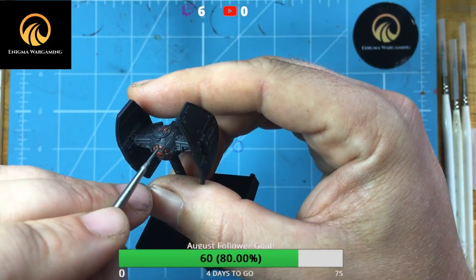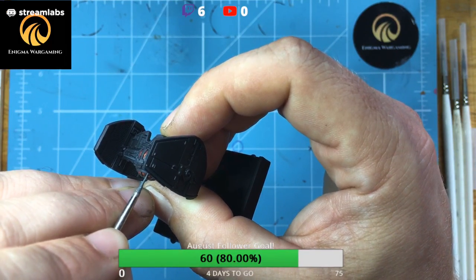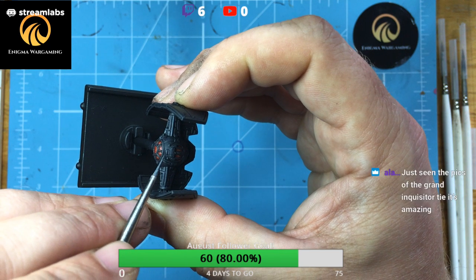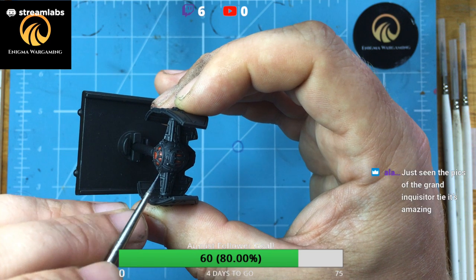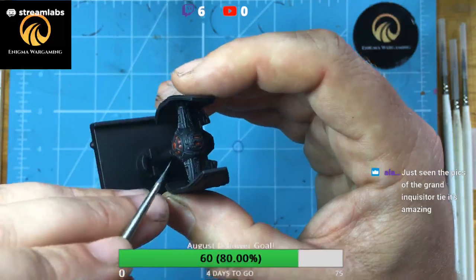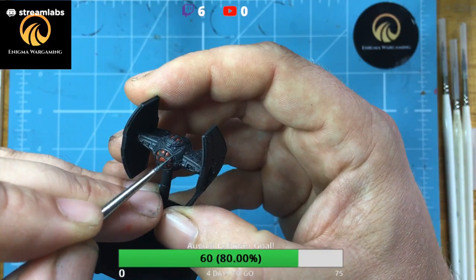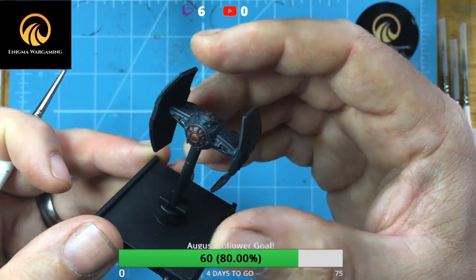So what I'm going to do now, around the canopy, you can see these indentation lines. So I'm going to highlight the top edge, and one on the bottom edge as well at this stage. And then go around the canopy, and down as well. And what this does, it creates a bit of a frame for when we do the actual canopy itself. So all I'm going to do is highlight the very edge. There, and you can just see already the definition of that.